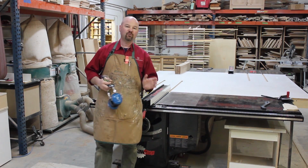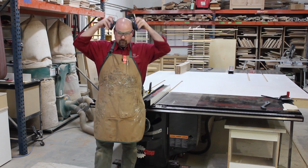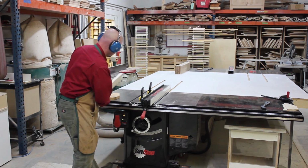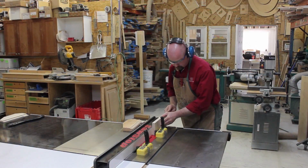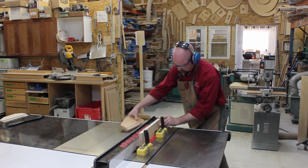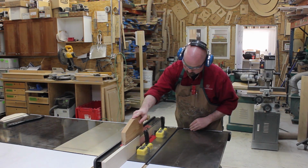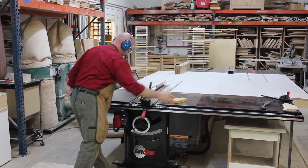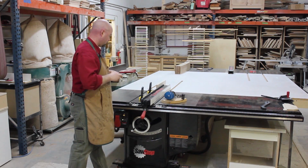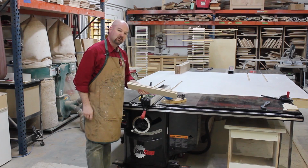That looks good. And before I make my cut, I'm going to put on my safety glasses and my hearing protection. Alright, so half of my rabbet's cut.